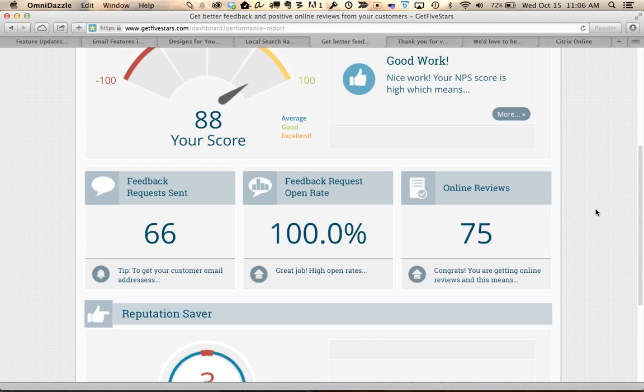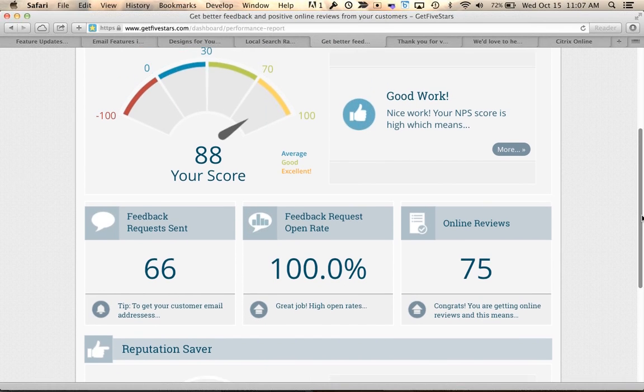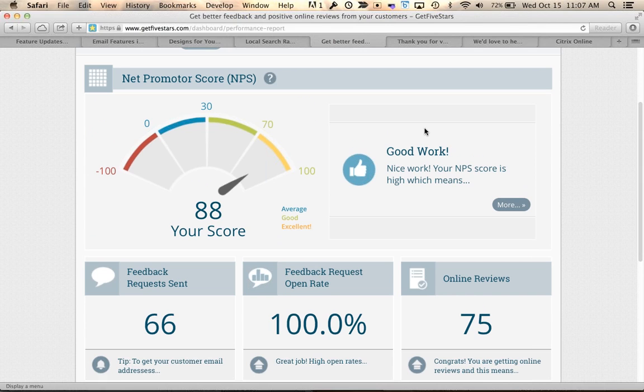It just makes it easy. So Alex is asking a question. Can you add the number of feedbacks received to this report? Basically, yeah. You know what we're going to do, Alex? That's a really good idea. It's a good point. One of the things we're planning to do is up in this section, we want to add something that says, here's how many promoters you have.